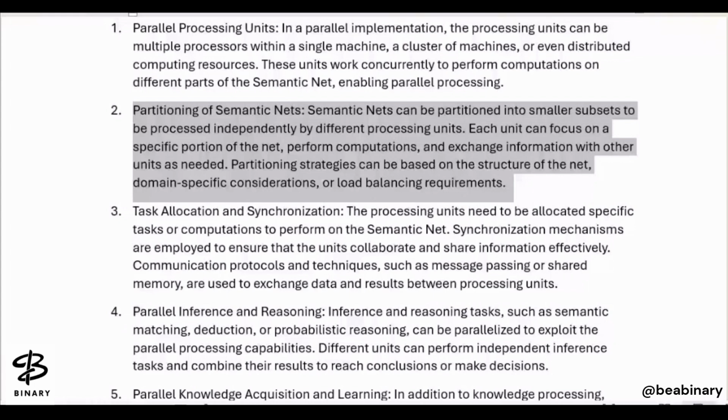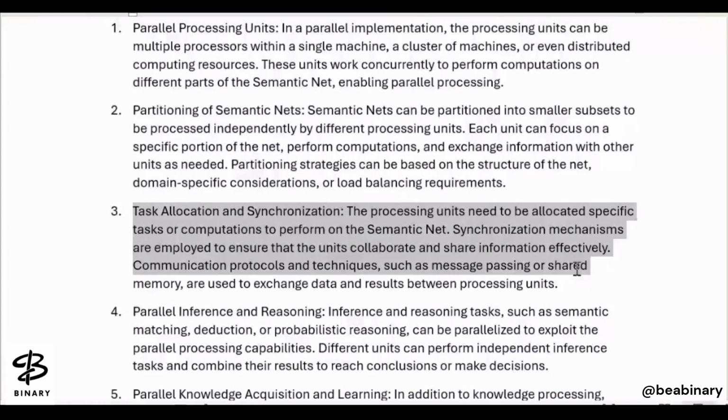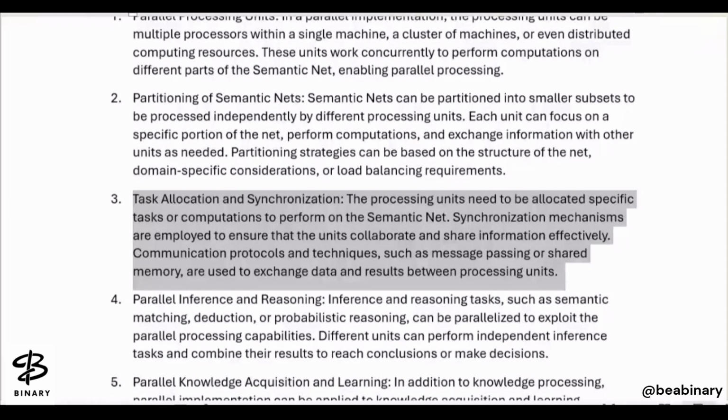The processing unit needs to be allocated a specific task or computation to perform on a semantic net, and the synchronization mechanisms we are using are employed to ensure that the units collaborate and share information effectively, because we are using partitioned networks also, right? So communication protocols and techniques such as message passing or shared memory are used to exchange data and results between the processing units.